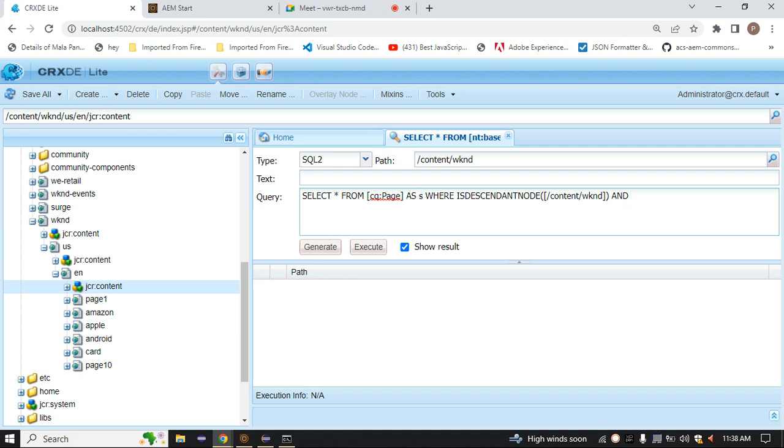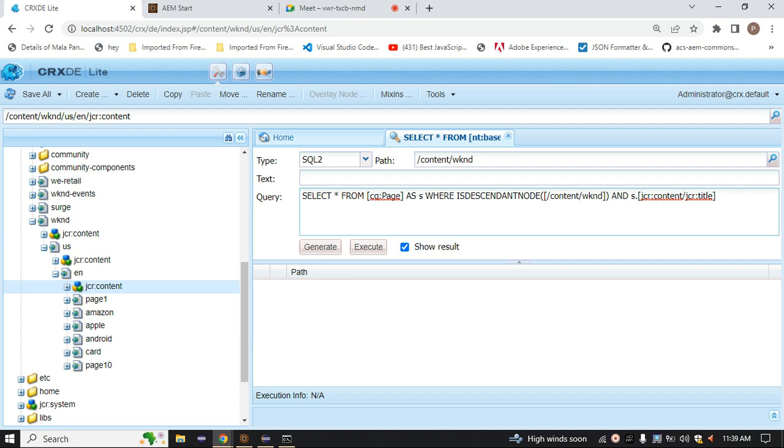So here you can simply use this S and a square bracket, and we know that our JCR title is present inside our JCR content, and we are not using the type CQ page content. We are using the CQ page, so that's why we have to use this JCR content and after that JCR title. This is the thing I have written.